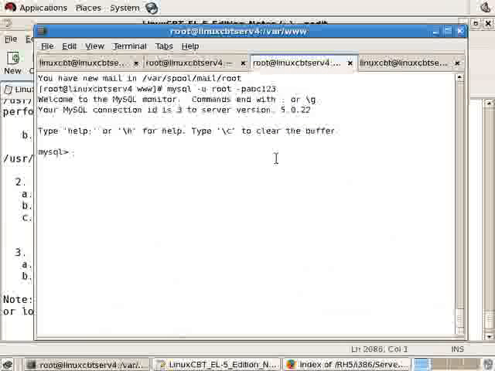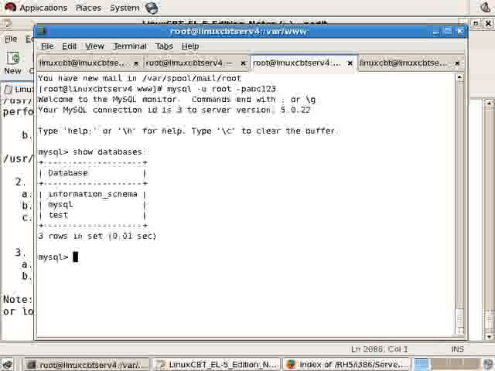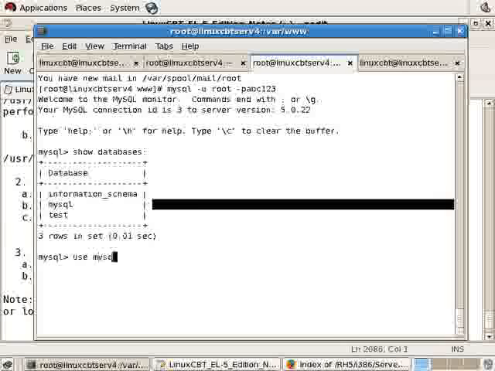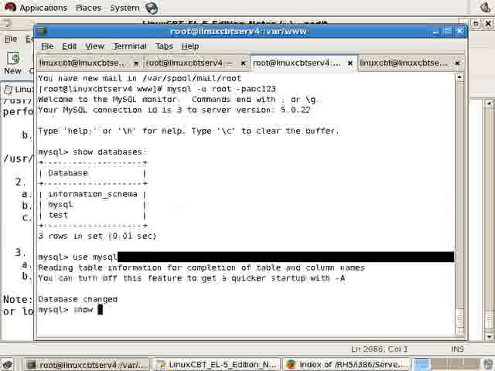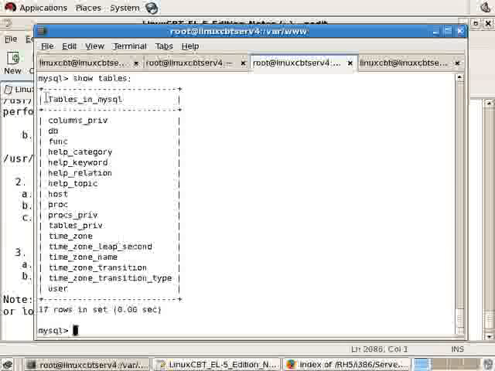From either of these shells, since we're here in a terminal monitor, let's show databases, which is a standard SQL command. It includes information_schema, mysql, and test. Let's then use mysql. And by the way, use is one of the few commands that doesn't require a semicolon. We'll then show tables, and this database contains an important table, the user table. The user table stores the users who may connect to the server, so it's an auth table. And users in MySQL consist of a username part followed by a hostname part.